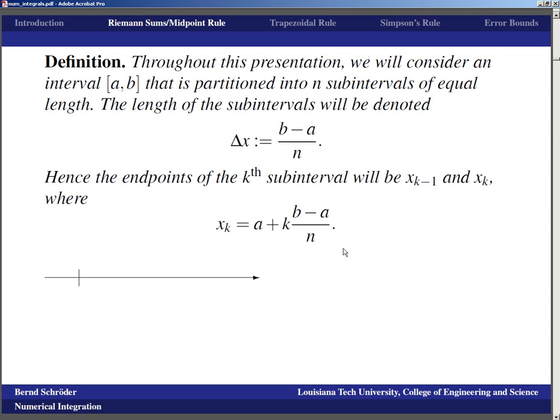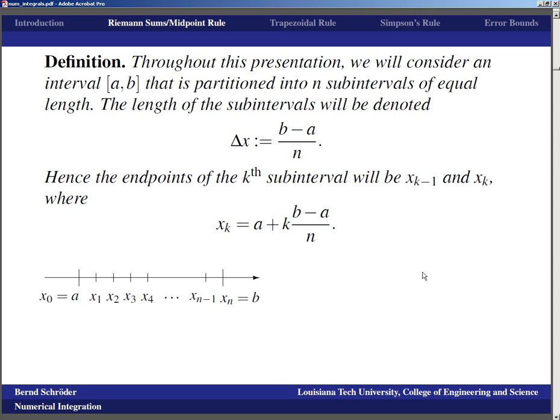And the way that looks is that we've got our a, which is x0, we've got x1, which is one step to the right, so that's a plus 1 times delta x. x2 is a plus 2 times delta x. x3 is a plus 3 times delta x. x4 is a plus 4 times delta x. There's my magic dots, and then ultimately you've got xn minus 1, where you've got an n minus 1 here, and then xn is b, because when you plug in n here, you just get b, of course. So the interval is partitioned still in subintervals of equal length.